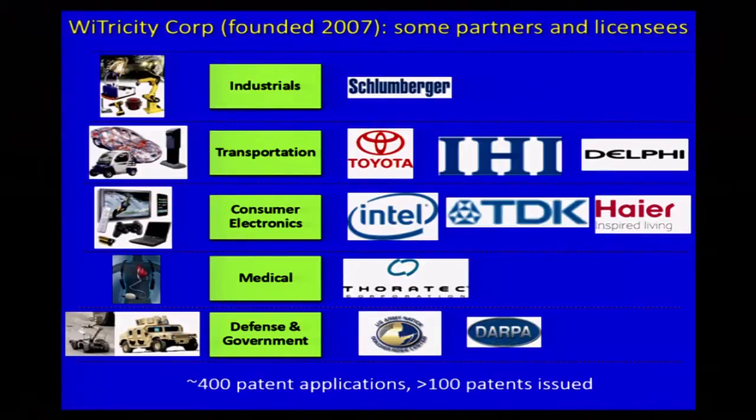For example, Toyota is very interested, now that you have the plug-in Prius or the electric car. Whenever you come home with it, you have to remember to plug it in, and in the morning you have to remember to unplug it. Compared to your neighbor with a regular car, it looks like quite a clumsy experience. But imagine that one day in the future you drive into your garage and the car takes care of its own charging. At that point, if you compare your car experience to your neighbor's, the only thing you'll notice is that you never have to go to a gas station ever again. So at that point, it becomes a much better user experience. Toyota licensed our technology recently with motivation like this.